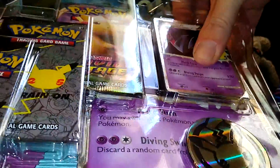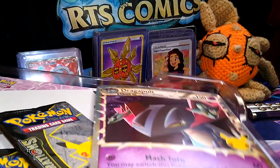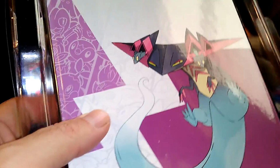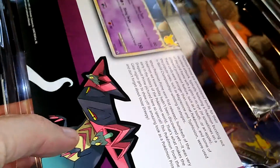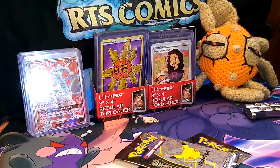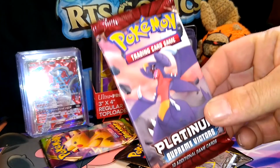This was on sale for $18. Seems like nobody wanted the Dragapult. And I mean, that's none of my business. Spill it all over the place, apparently. I kind of see why it's got two packies. So your odds are not very high, but you get a little booklet thing. I see why it didn't sell much, because you only get two packies. Plus your Vivid Voltage, and you get that too.